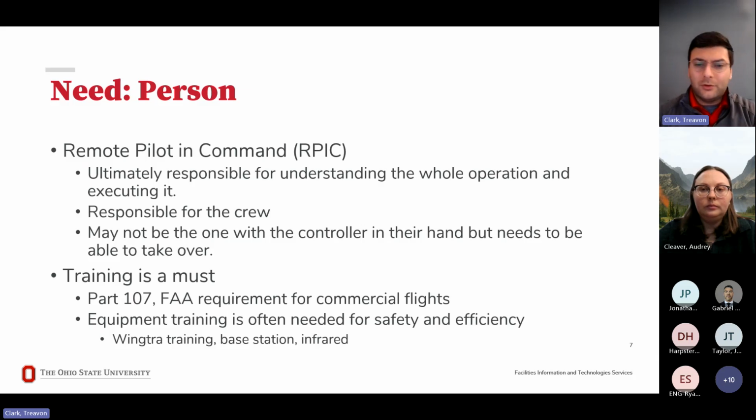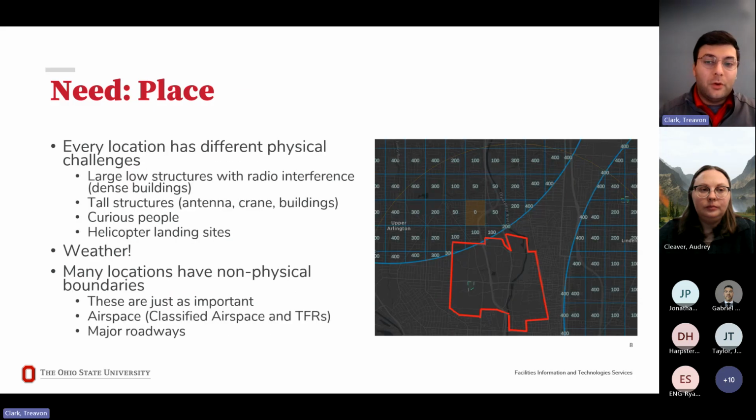And these tests are usually done at standard testing centers around the state. I know that there's a couple different locations in Columbus, and I'm sure there's plenty all over the place. So those are sort of the FAA requirements, but depending on the type of equipment that you get, it's very likely that you're going to need case-by-case training or field manuals on your own equipment, because everything's going to function a little bit differently depending on what you procure. So that's sort of the people.